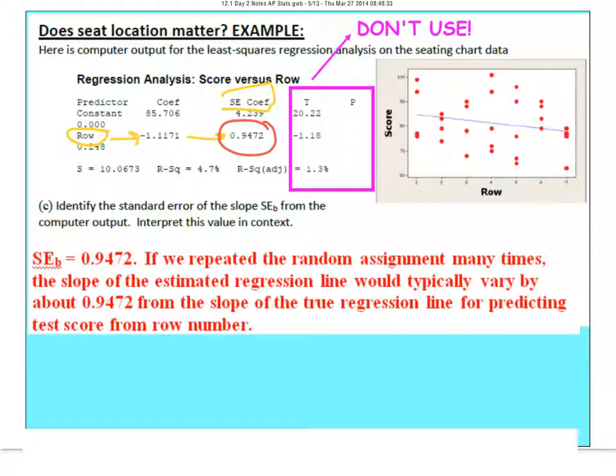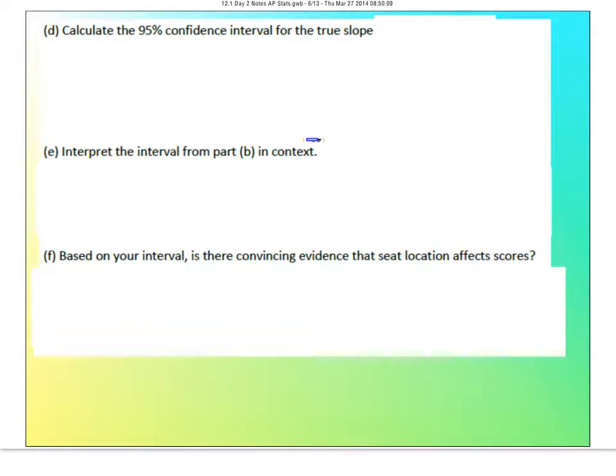Now, part D is going to ask us to compute the confidence interval for the slope. So what we want before we move on to the next slide is to get the slope value from our particular sample. We want to make sure we've recorded the standard error of the slope, so we have those two values. We are going to have to compute our critical value, so let's take these two values with us onto the next page. For the confidence interval, remember the formula is going to be b plus or minus the t critical value times the standard error of our slope. We found these two values on the previous slide, so now we have to compute our critical value.